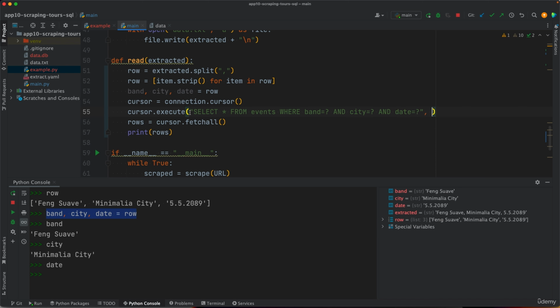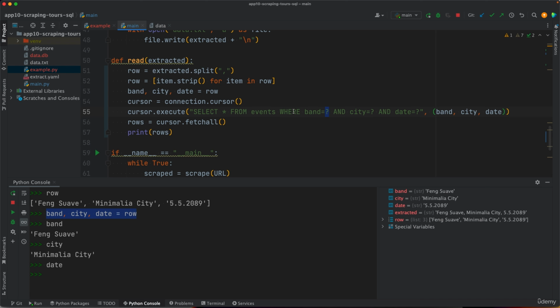And then outside of this, so that's the first argument of the execute method, and the second argument is a tuple of variables: band, city and date. So for example, if lines is stored in this variable, then lines will go in this variable and it will be placed in this place here, in this placeholder. The question mark will be equal to line.